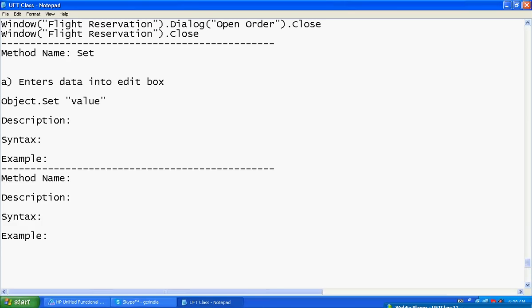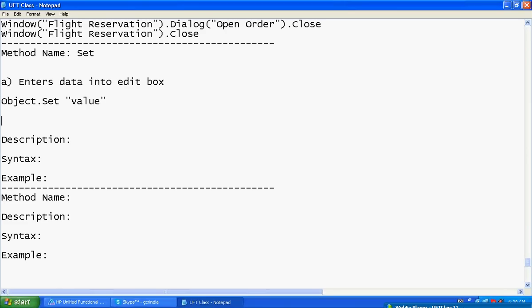If value is string type data, if value is number, no double quotes. If value is parameter, don't use double quotes.